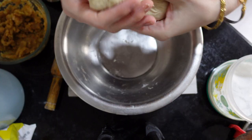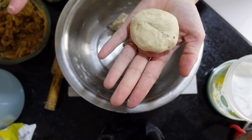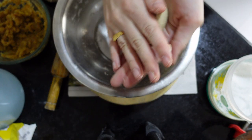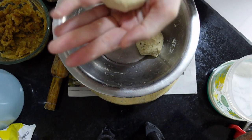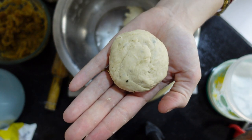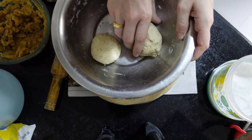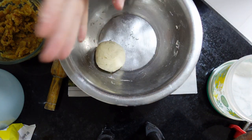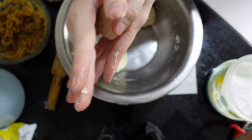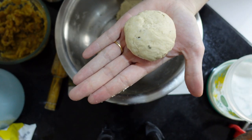And we wanna make big, I could probably add a little bit more. We wanna make big balls because, again, we're gonna be filling them up. And you wanna make sure you have enough to fill them up. So this is perfect, like palm size, thick. So I made enough to make 3. My husband will have 2 and I will eat 1.